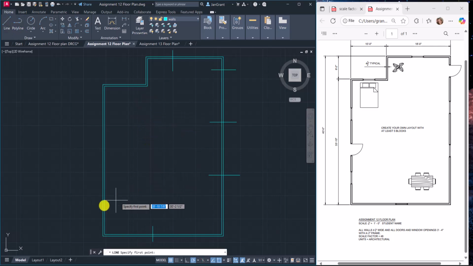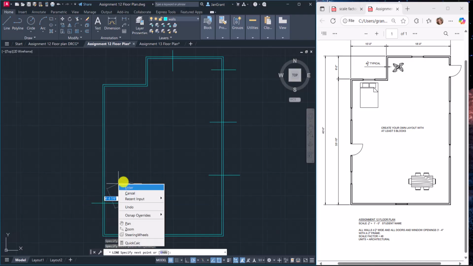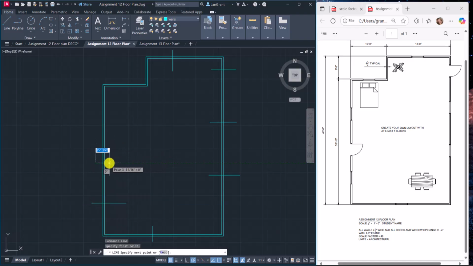So I'm going to start the line command, draw a line here. I've got a door here, so I'll draw a line there and one here. So you get the point. You're only drawing one line of each one of these openings. So you've got that one line for each one of these openings. And like I said, if you want to put a window over here, it's up to you as long as you have these windows.